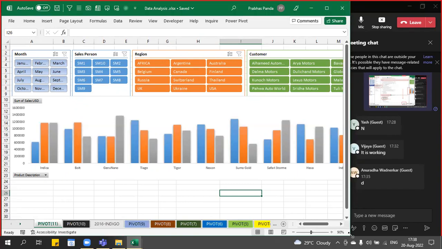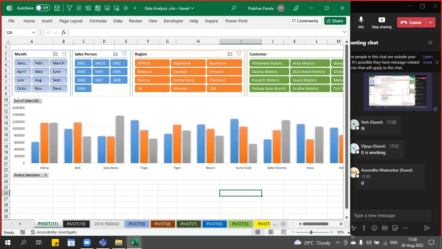Excuse me. Sir, Katisha here. I'm just curious. Are these options also available in Google Sheets? No, not so extensively, but yes, up to some extent. Some charts or some slicers are possible. Yes, that is there, but not with the flavor of Microsoft Office Excel. Same flavor, you cannot get it as it is. Only 30% of the entire discussion we had, you can get in Google Sheets. Okay. All right. Thank you, sir. Yeah, welcome.